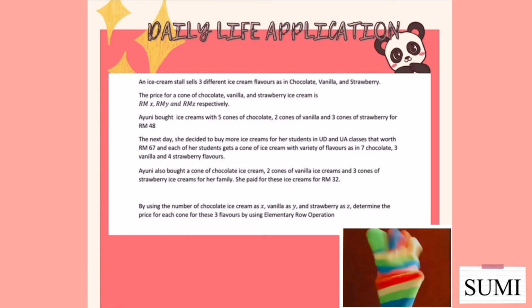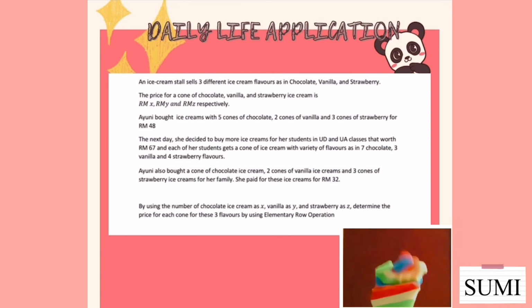I am Sumi and I want to explain how we can use matrices in our daily life. Here is one situation. In this problem, it is stated that Ayuni bought ice creams with 5 cones of chocolate, 2 cones of vanilla, and 3 cones of strawberry for RM48. The next day, she decided to buy more ice cream for her students in UD and UA classes worth RM67, and each of her students gets a cone of ice cream with a variety of flavors, as in 7 chocolate, 3 vanilla, and 4 strawberry.